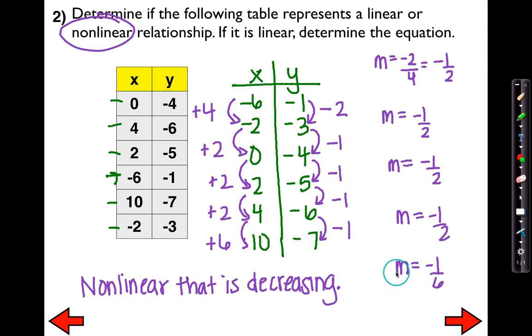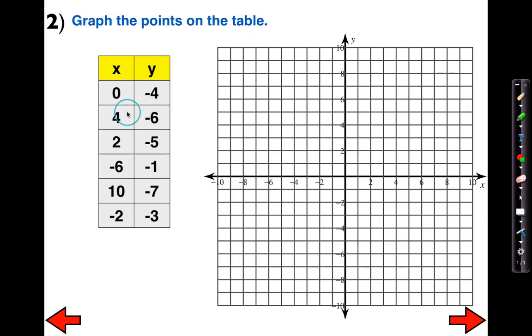So a key thing is to remember this. Don't assume you must check all of the ordered pairs to see if there is a constant rate of change. And it was all because of the very last one. The rate of change was -1/6, unlike the others, which was -0.5. Now that we've proven it from the table by checking the rate of change and showing that it's not moving at a constant rate, let me go ahead and prove it to you graphically by plotting the points and seeing what the graph actually looks like.